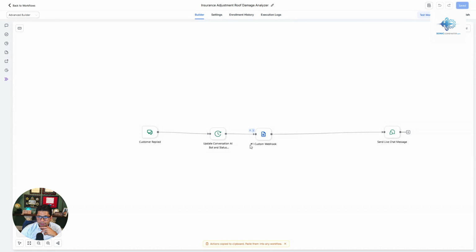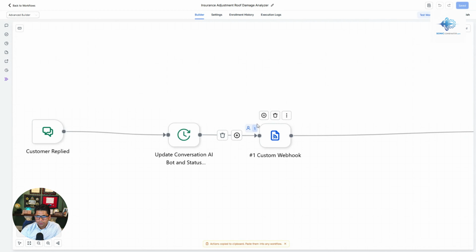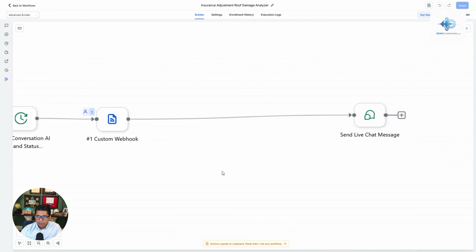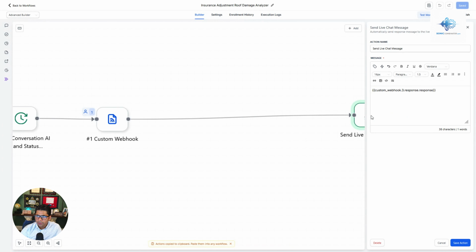See, something's in line, it's waiting. That's what this one is. Let me zoom in. That's what this one is right here. On the custom webhook, it's working. So now we just need to figure out what's going on with here and here. Meaning, why is the response not coming back? The response should be the custom webhook. So we see if there's a better custom webhook response from one.